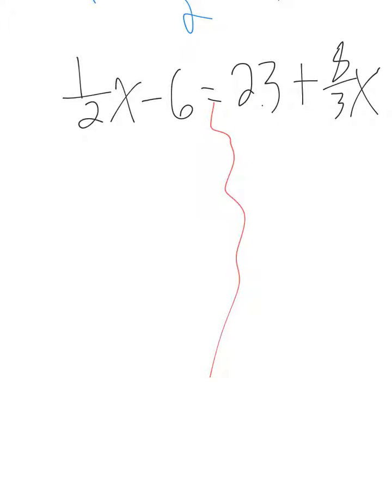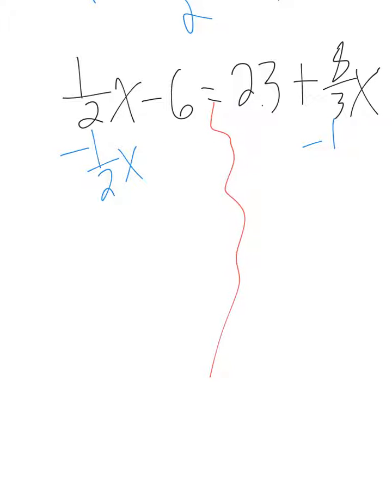All right, so this might look like a nightmare, but the same processes are going to be there, all right? So let's get all my x's to one side. Now, which one's bigger, 1/2 x or 8 over 3x? If you don't like fractions, you might just look at it and go, well, 8 divided by 3, that number on top is bigger than the number on bottom. So that tells me that that fraction is going to be bigger than 1/2 x, because 1 is smaller than 2.